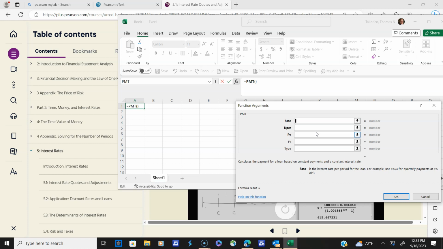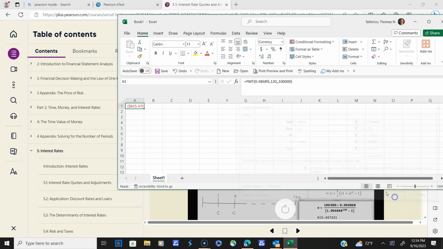And so the rate is 0.4868%. And it's 120 periods, 10 years, right? And in the end, we want $100,000, right? And there it is. That's all I had to do. No equations, nothing. Here's the rate. Now, I've got to show you, though, how I had to calculate that rate, okay?